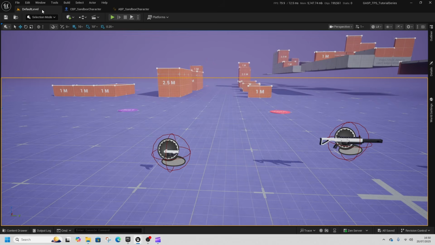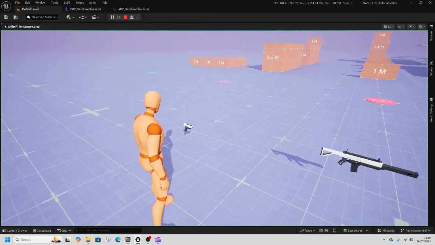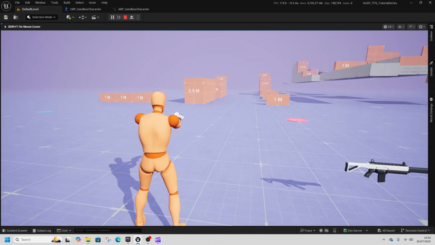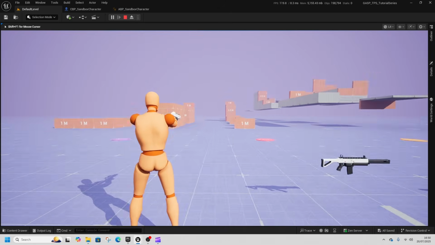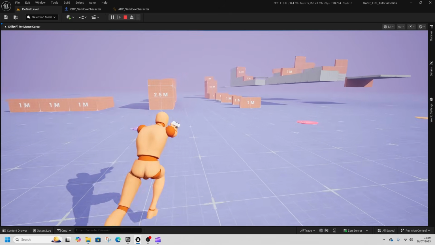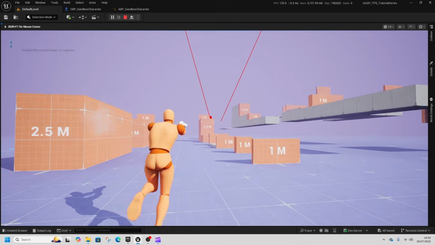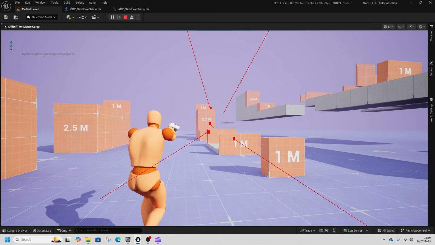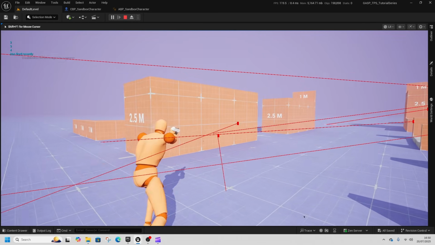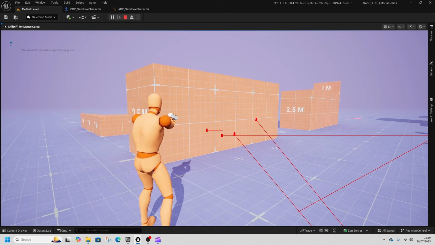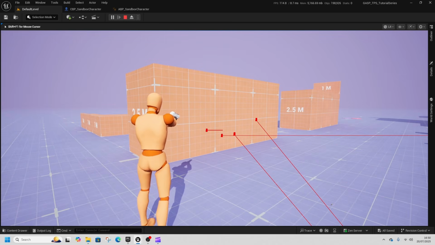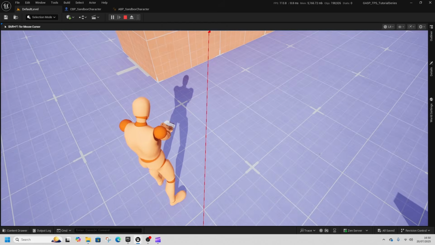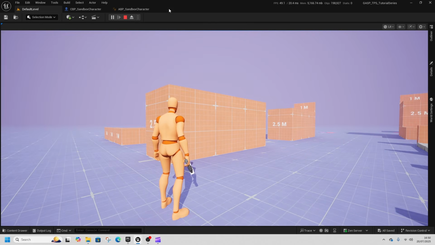Compile and save that. Default, play from here, grab this pistol. There we are. We are aiming the pistol and running and shooting. And then when we reload, it's not doing anything because I've got it on default slot.